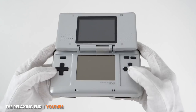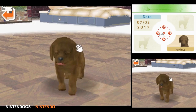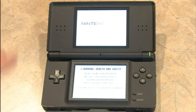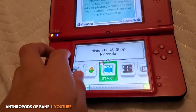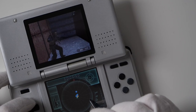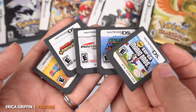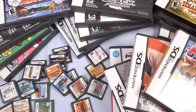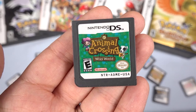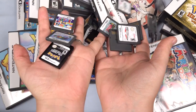The Nintendo DS — when you're trying to innovate, in 2004 nobody could have seen the DS coming and being such a massive hit. This additional screen and the upgraded graphical capabilities was just what players wanted at the time. The Nintendo DS offered a unique experience with the addition of a touch screen, but it was still able to play GBA games just fine. The DS didn't have cartridges, at least not in the way we've talked about them up to this point — Nintendo DS cartridges were smaller still, smaller than the GBA cartridges, and resembled SD cards.